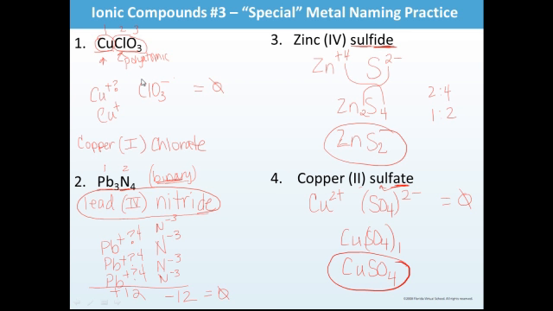And then do ionic compounds number 3 and spend some time on those. Ask your teacher to give you extra practice problems of all ionic compound naming if you want. The only way you're going to get good at this is you're going to have to do lots of problems. The internet is an awesome resource because you can just Google it and get lots of practice online. So use the internet for what it's intended, as a resource to help you learn.